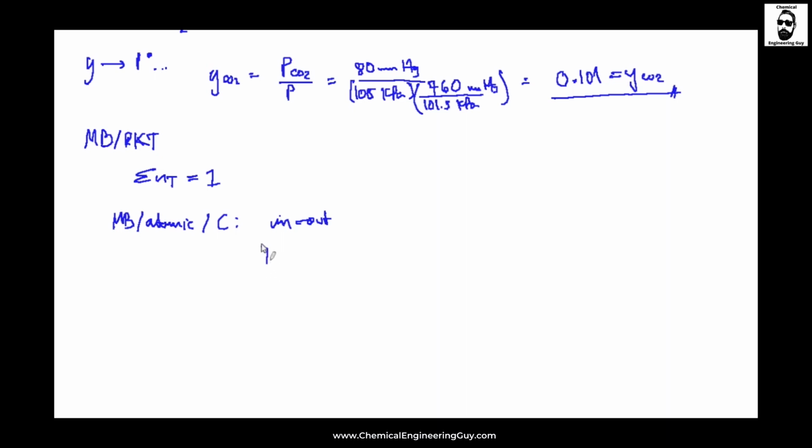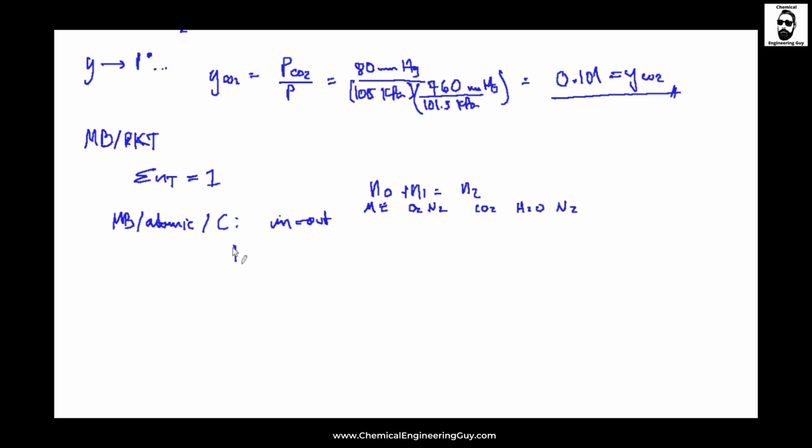Let's see what's the inlet. Inlet will be N0. Let's write our general formula: N0 plus N1 equals N2. Now, what species in N0 do we have with carbon? We have methane and ethane. In N1 we have oxygen and nitrogen. And in N2 it's CO2 and water and nitrogen. So just know when we need it.